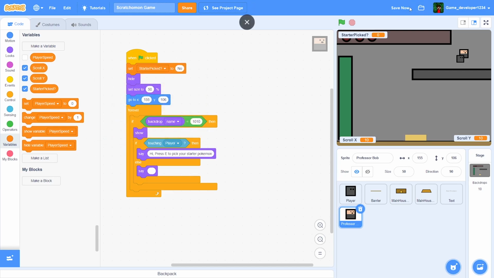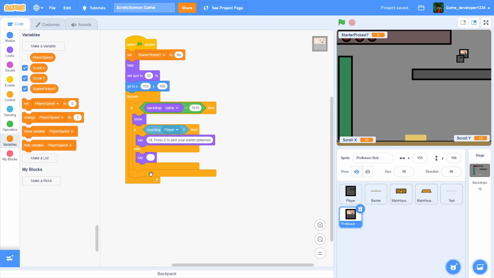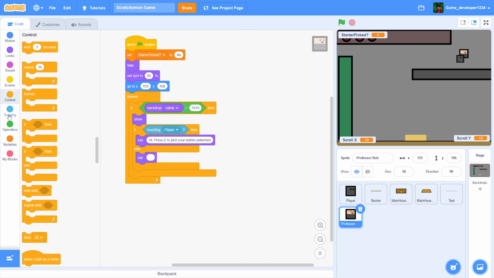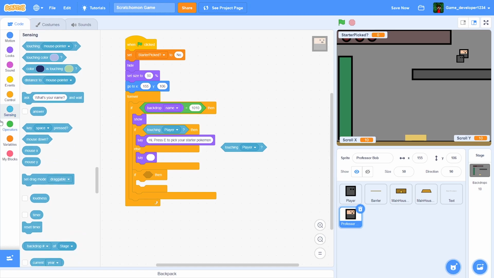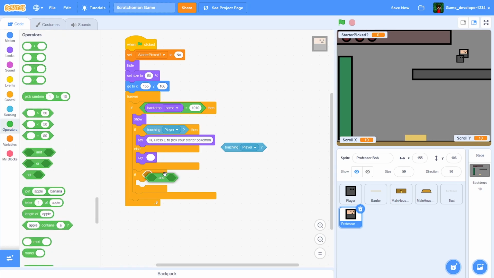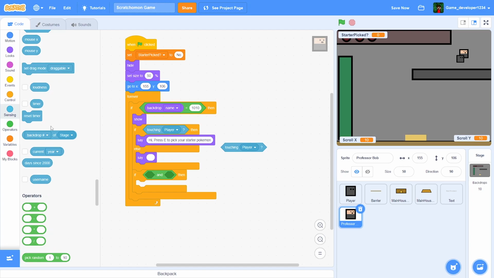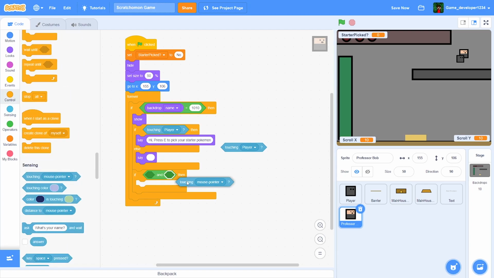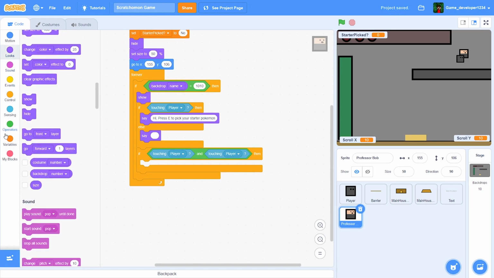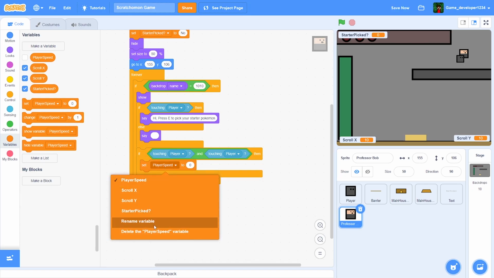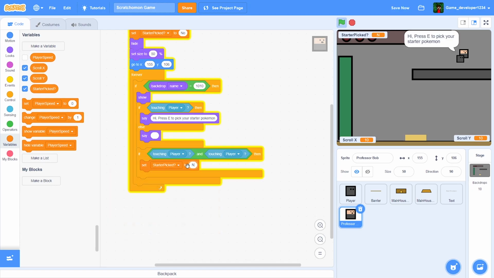But after this, after if key E pressed, if touching player and key E pressed, then we will set starter picked to yes.